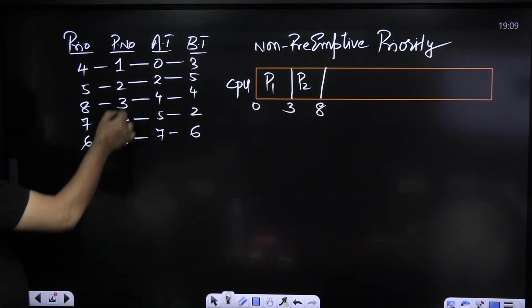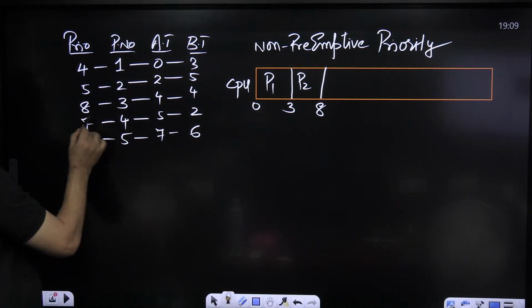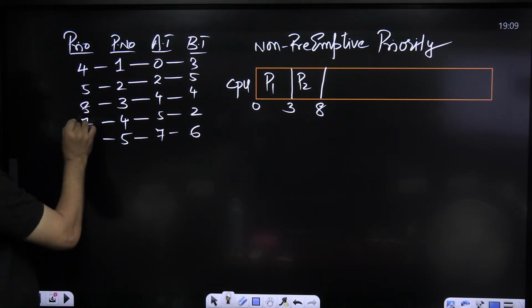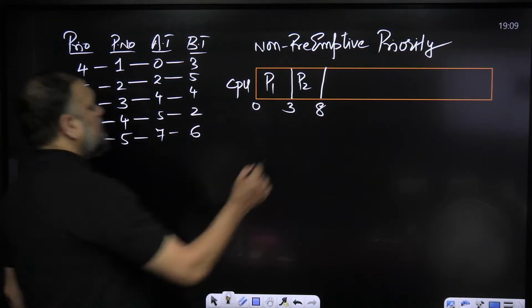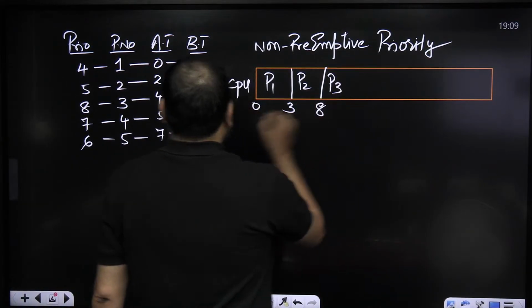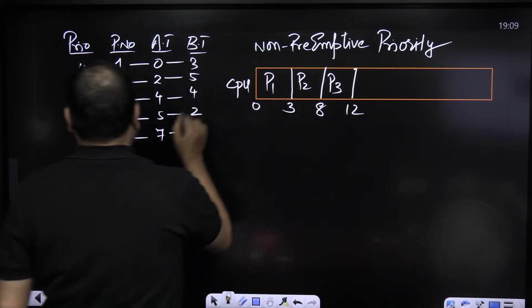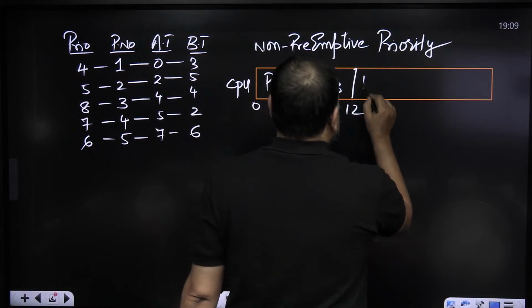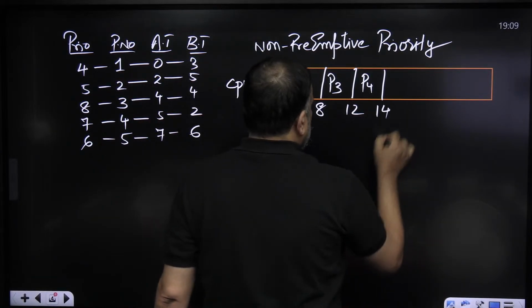Now by this time all remaining processes are available, P3, P4, P5, and among these the higher number priority is P3, 8. Because I am following the natural convention that higher number means higher priority, so this higher number 8 is higher priority. So naturally after this P3 will be scheduled and its burst time is 4, so 8 plus 4, 12. After this the next highest priority is P4, so P4 will take the charge. P4 needs 2 units of time, so complete at 14.